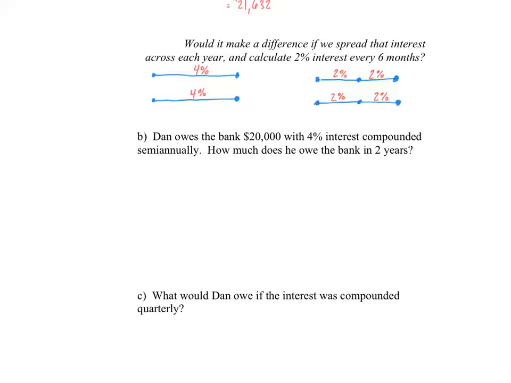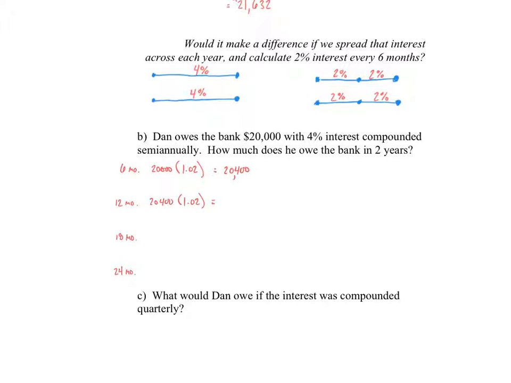So what we're going to do is calculate how much money Dan owes at the end of each 6-month period. For the first 6-month period, he has his $20,000 initially, and now it's only 2% for this first interval, right? Time is 1, because this is just one interval of 2%. So we calculate that, and we end up with $20,400, all right? Which means going into the second set of 6 months, that's how much money we have now, and we're going to add another 2% of interest onto that.